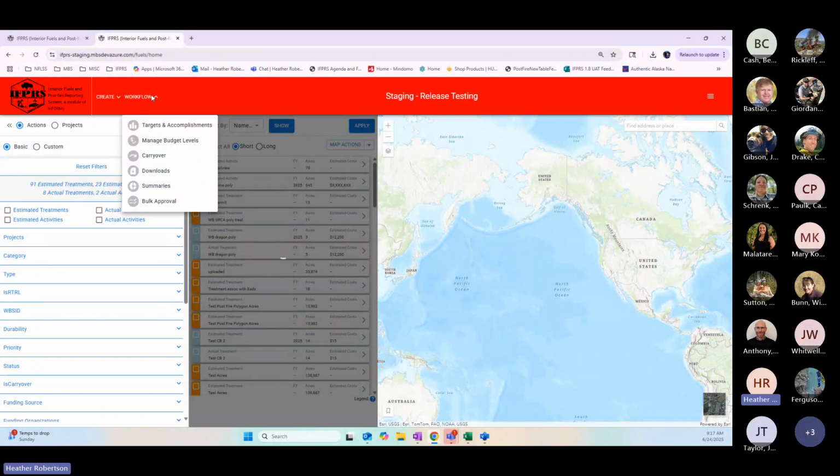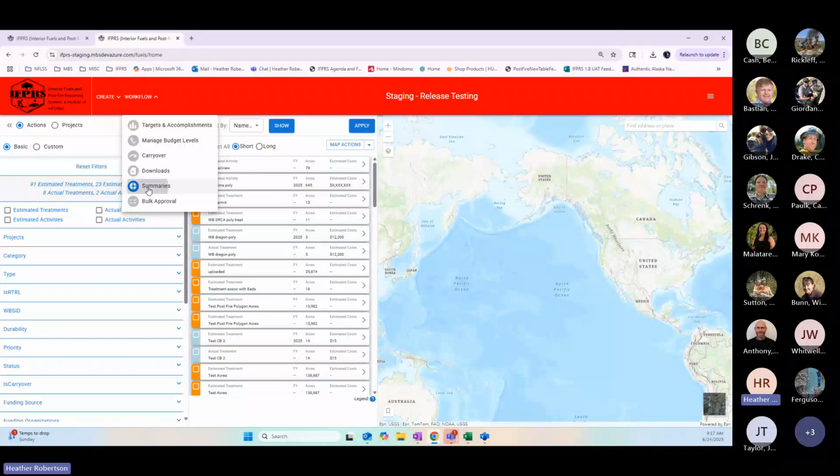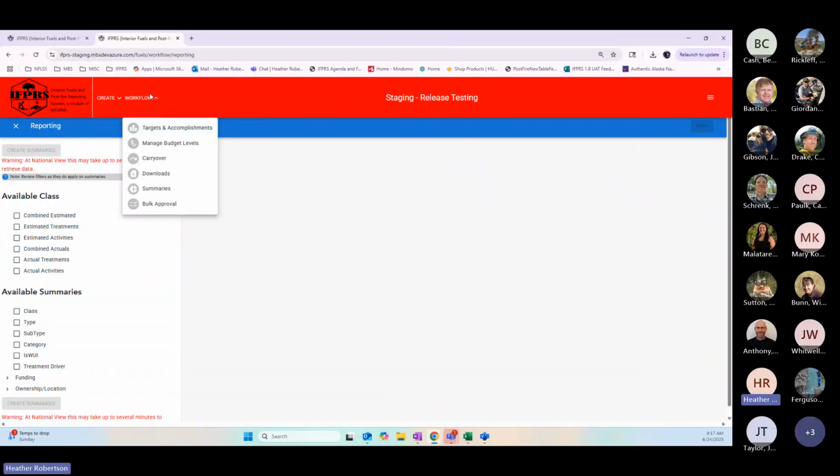So when Henry calls, this one is probably one you're gonna really want to look at. It's the summaries screen. And you can even see right here, it's called reporting. So this one, I have a feeling you're gonna spend a fair amount of time on. You do want to notice though, you have to have a filter on to be able to create summaries.